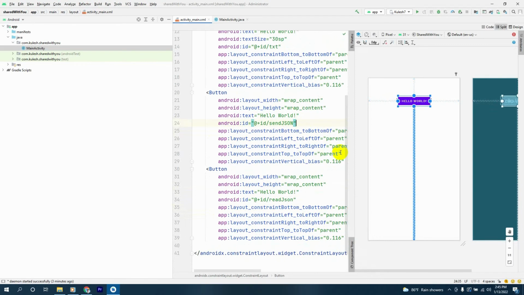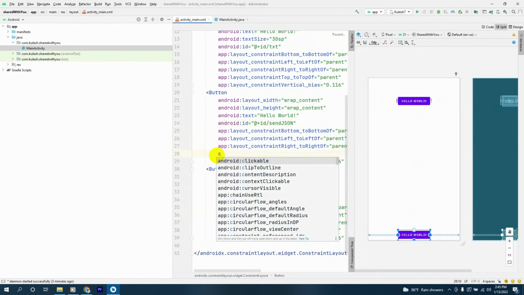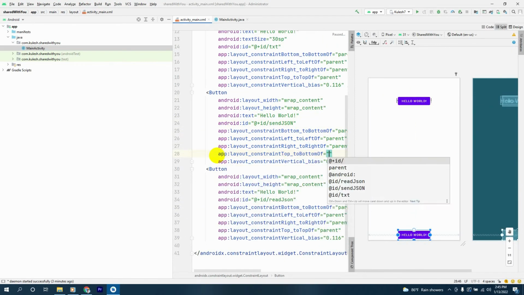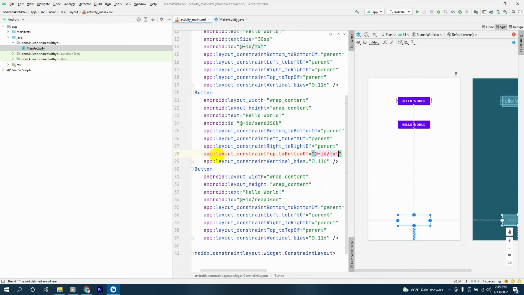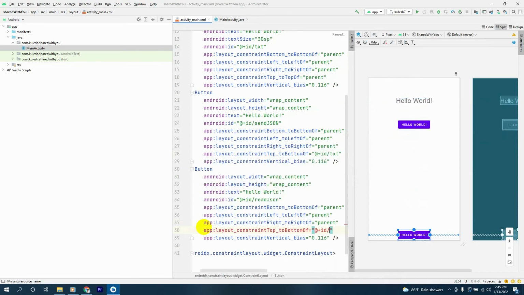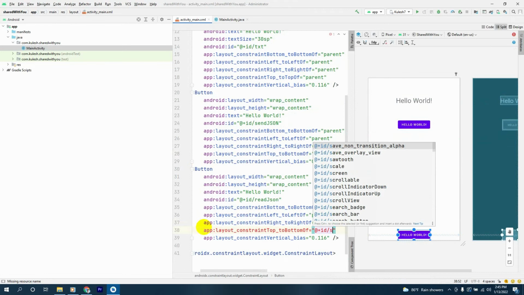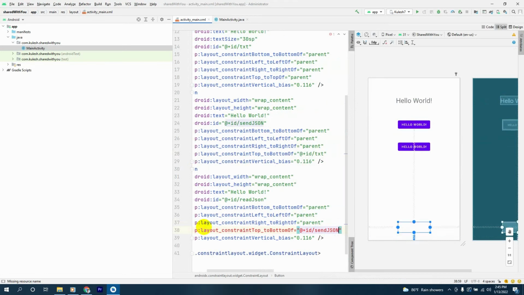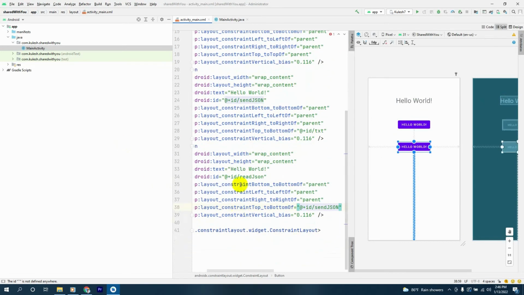The next thing, we'll give a constraint top to bottom of the ID txt, and the second button also constraint top to bottom of the ID send JSON, like this. And we'll change this text to read, and here to send.